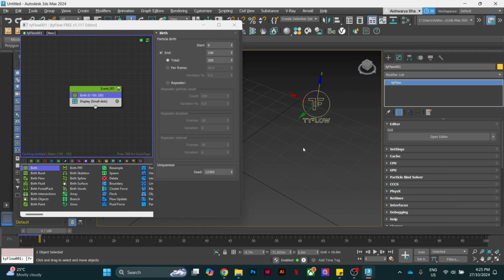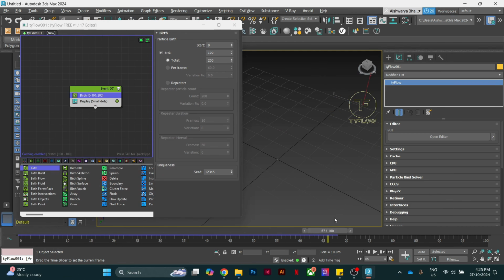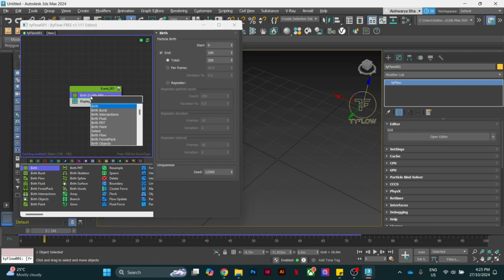So here, at the moment, it's nowhere to be seen, but once we've got a position icon, the particles will stay within that icon and work from there. So you can either find the position icon in this bar here, or you can simply click on birth and press tab and write position icon.